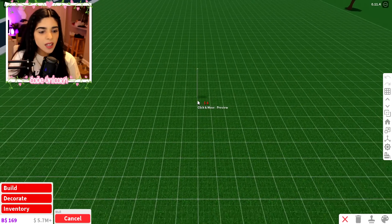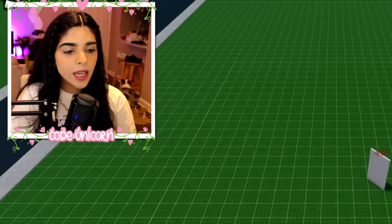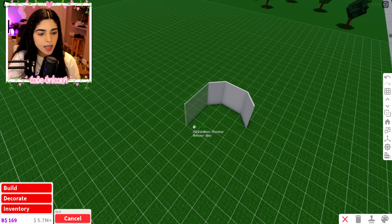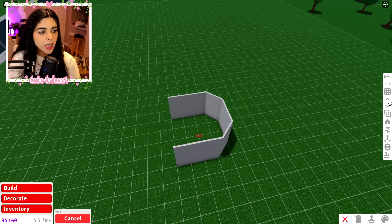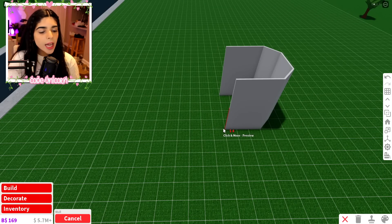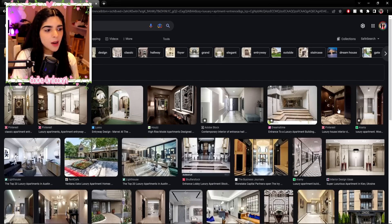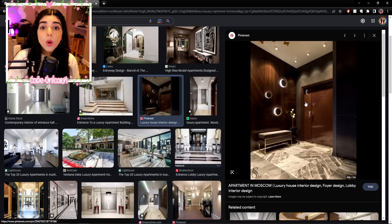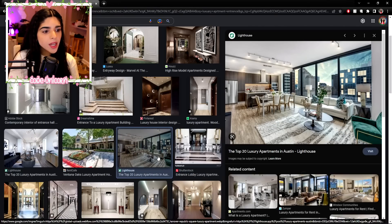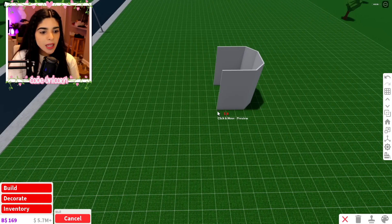Let's go into walls. I would like a circularness — we can't really make circles in Bloxburg, but we'll try. All this is gonna be window, a ton of glass. This is gonna be the living room area. Let me make it a little bit of a high ceiling. I need more pictures — I'm gonna type in 'luxury apartment entrance.' They usually have like a nice door, or an elevator that goes to their own apartment, or a foyer area. I think that's what we're gonna do.